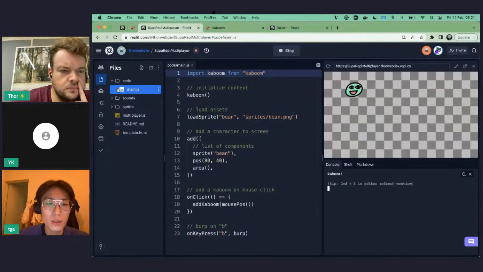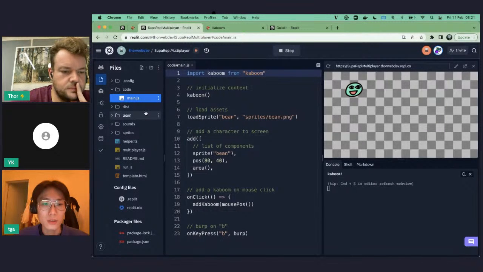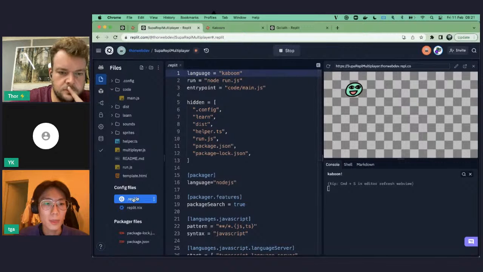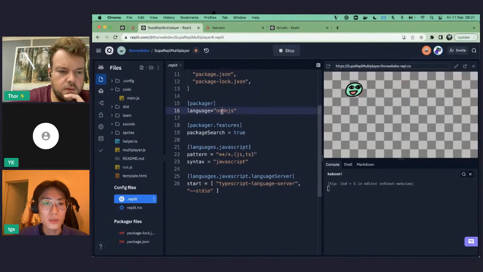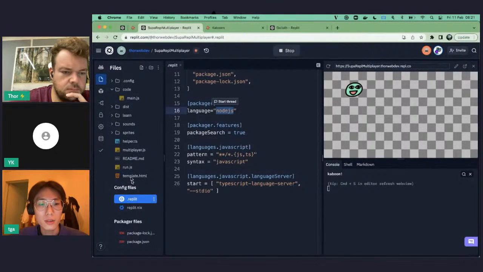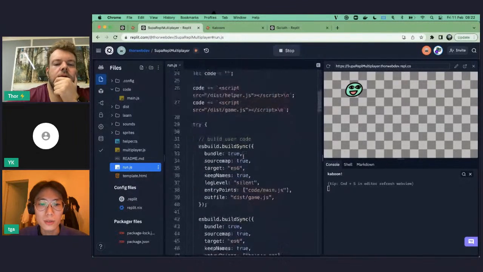If you want to know how it works, can you click on the 3-dot menu on the top? If you click show hidden files, it'll show the server config files. Yeah, there's the config file, and the server stuff is in run.js. Okay, yeah, it's just a basic Express server.